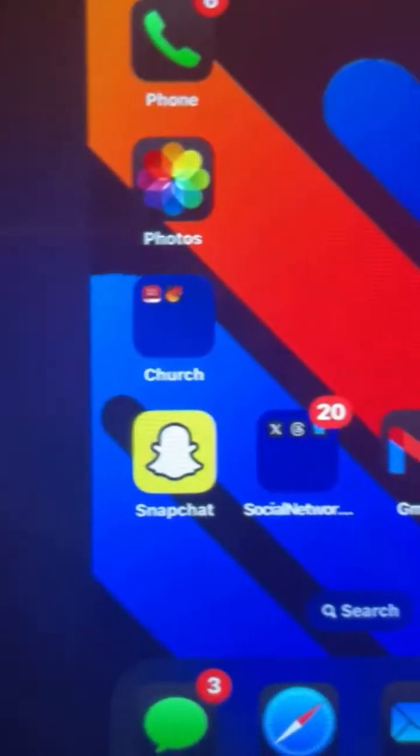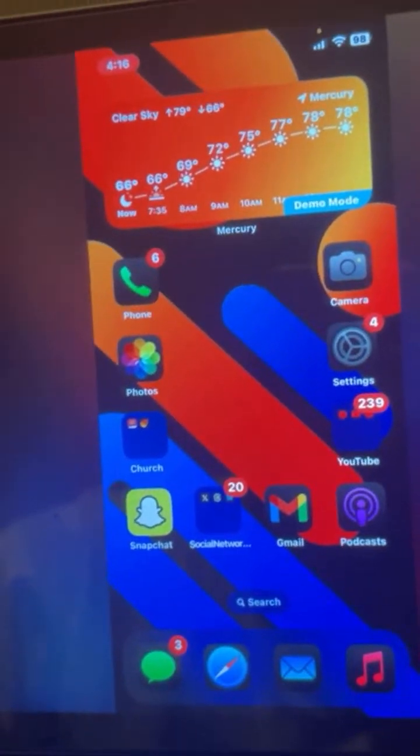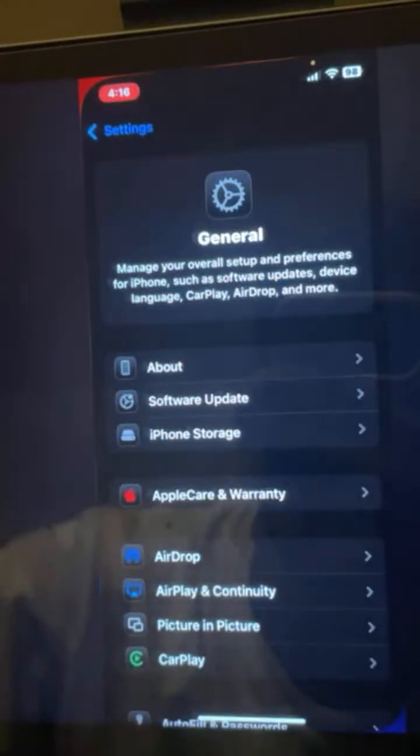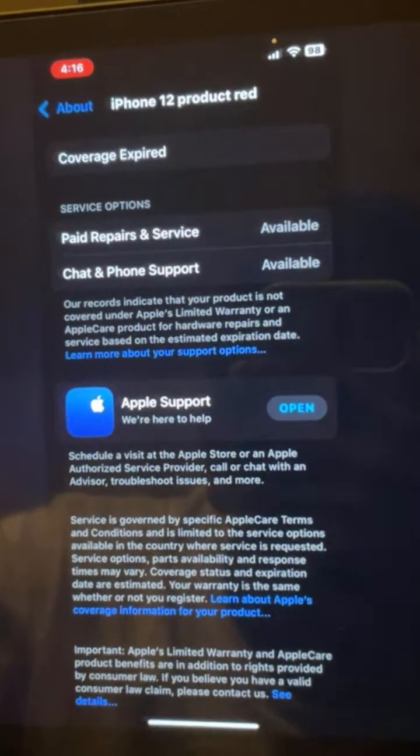Now, I'm not running the iOS 18.5 betas. I am on iOS 18.4 that released 2 days ago, but I'm going to talk about what's new in iOS 18.5 Beta 1. And the first change is within your settings under About and Device Coverage.